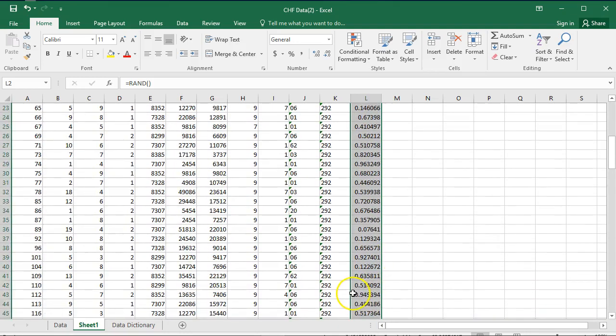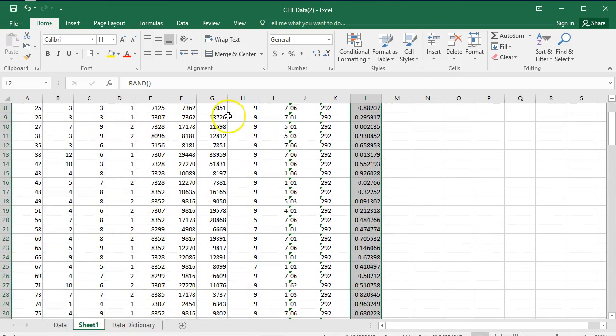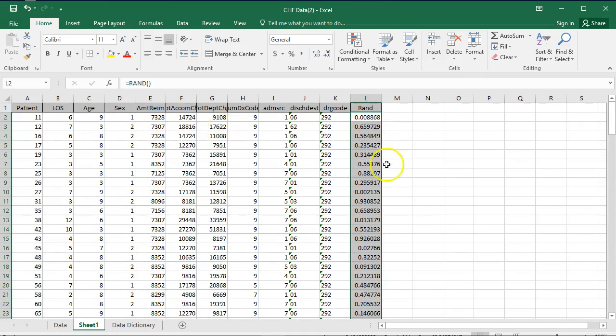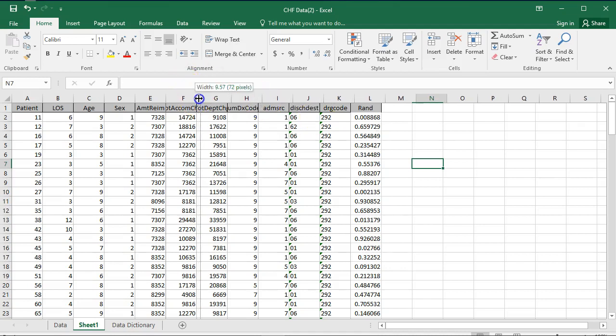Okay, the problem with using the RAND function in Excel is that if you change any of your information in your Excel file, it automatically changes that random number. So it's going to be constantly changing as you manipulate and change data in your data set.